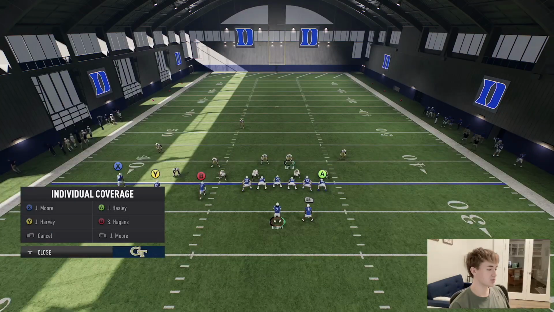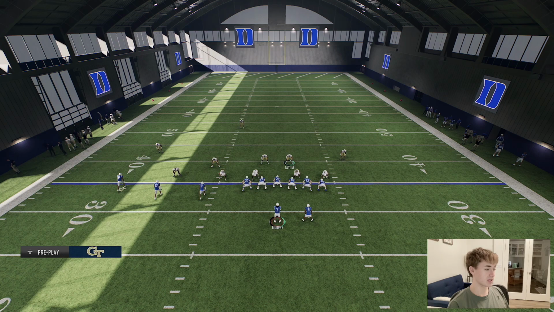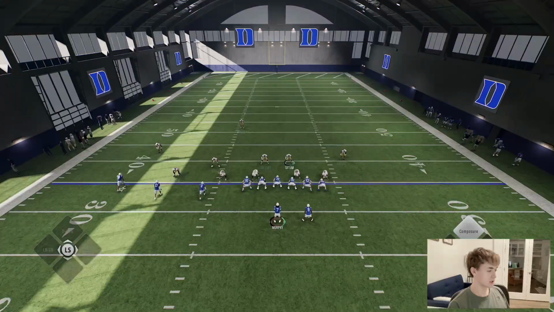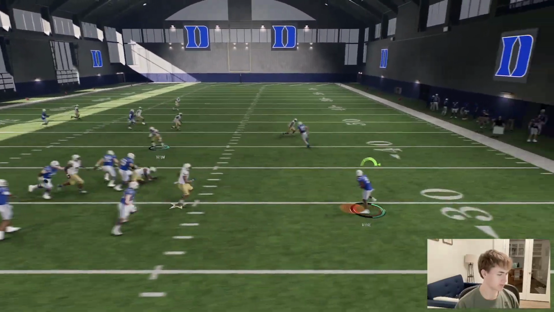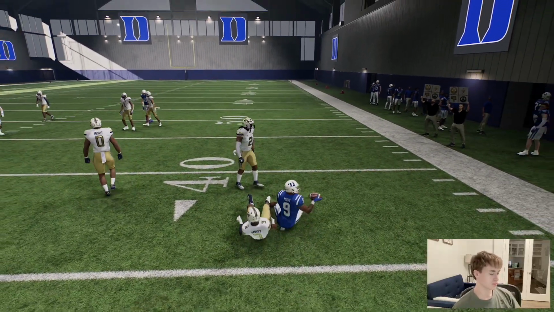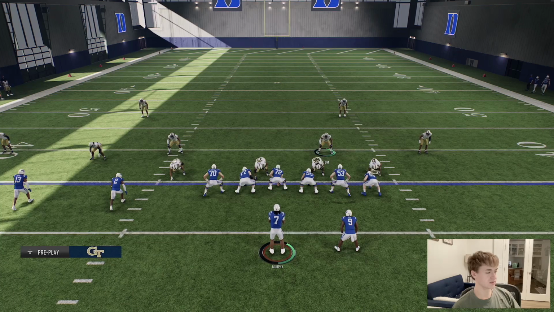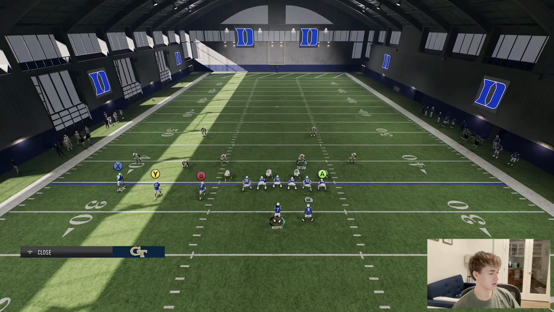That's going to bring individual. The receiver that I'm going to do this with is going to be the X or square receiver, and then I'm going to press. So let's say I want to jam him at the line of scrimmage. That's going to be down. So let's reset the play. He wasn't really listening to us. So we'll do it just from zone, but it's going to be Y, A, X, and down.